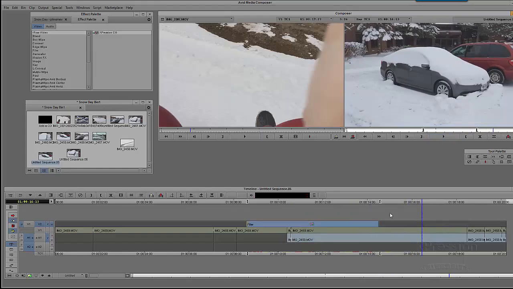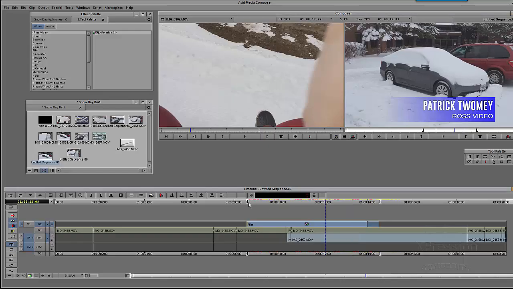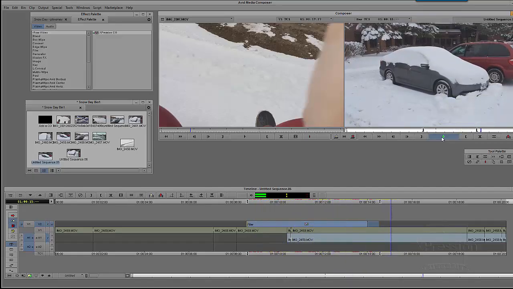What happens if I find out that isn't exactly where I need it to be and I want to trim it on my timeline? I'm going to go grab the end of that timeline and I'm going to trim it. Say I want to drag that in further here, and you'll notice that it's now adjusted. So if I go ahead and I play that again, what I'm going to get is that graphic is still going to animate in, it's still going to sit on screen, and it will animate itself off again. It's re-rendered itself automatically for me.